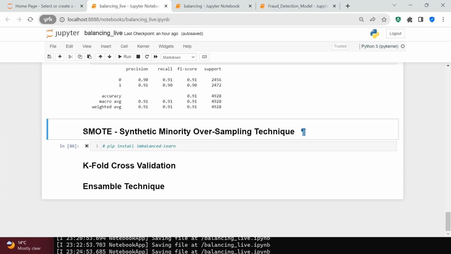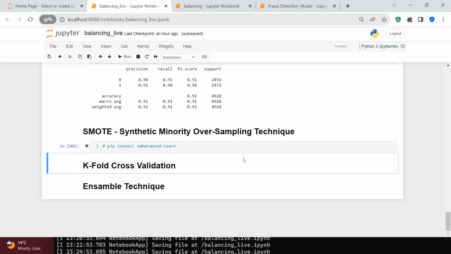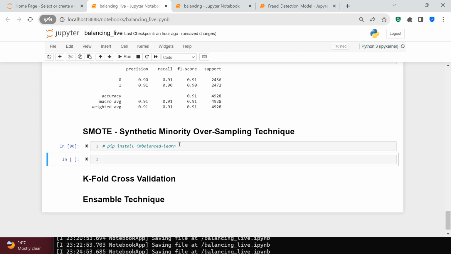All right, so that's exactly what we are going to see over here, how to do this. Again, I'll repeat, SMOTE stands for synthetic minority oversampling technique. To use this, it is important that you have this particular module installed in your system. In case you don't have it installed, just run this syntax and you will get it installed. Once it is installed, you need to import it.